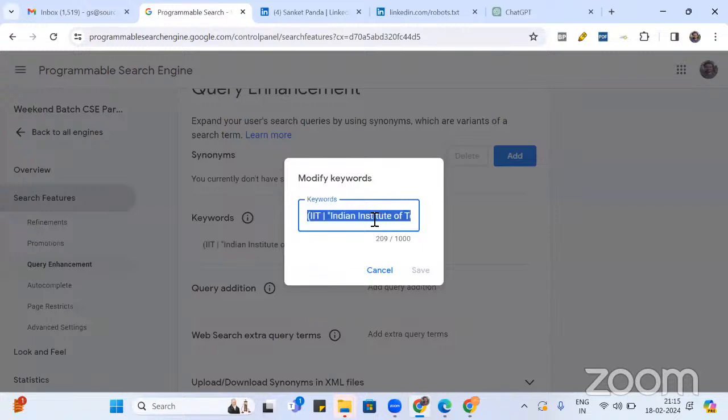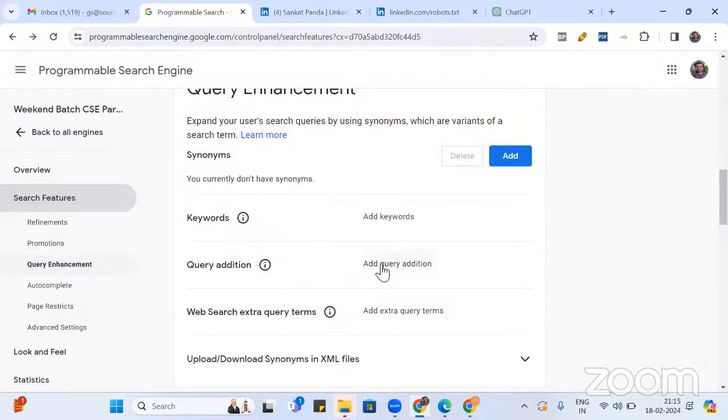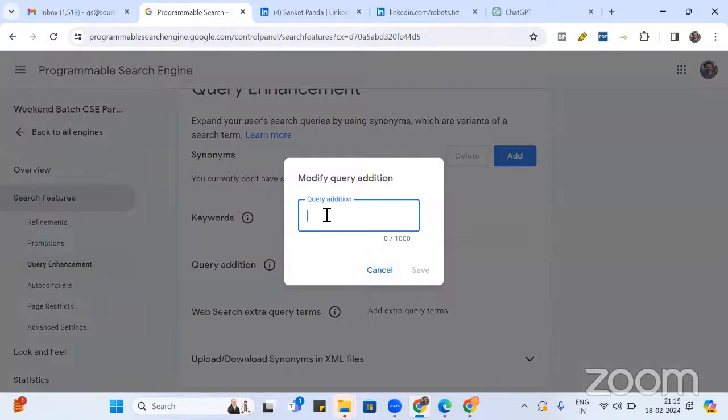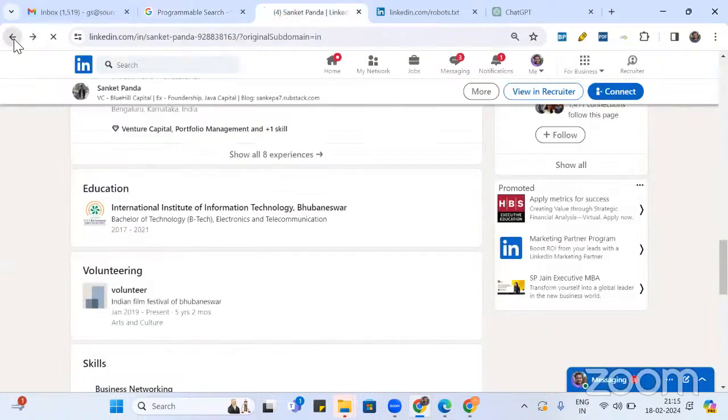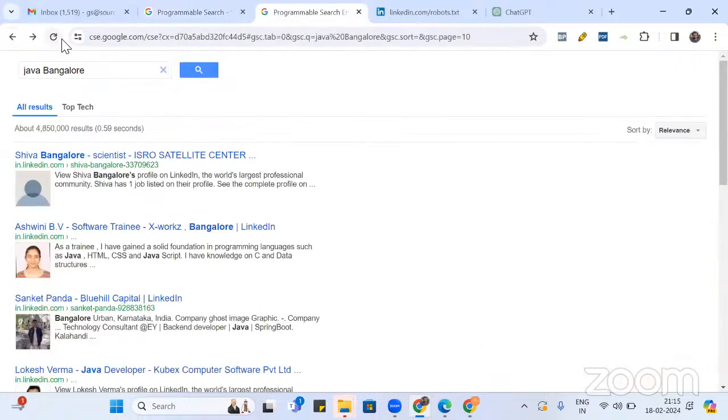Now I'll just remove it from here. It's a cancel, and I'll go to query addition, and I'll say save. Okay, I'll just go back, refresh.